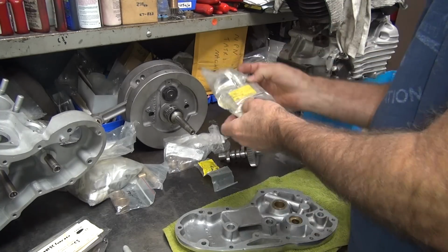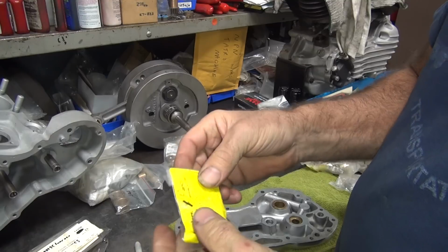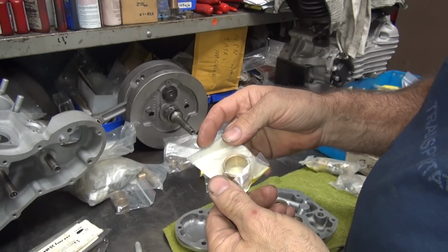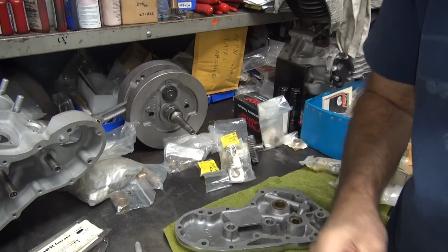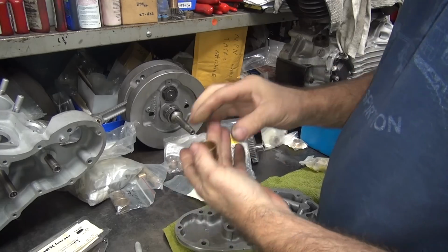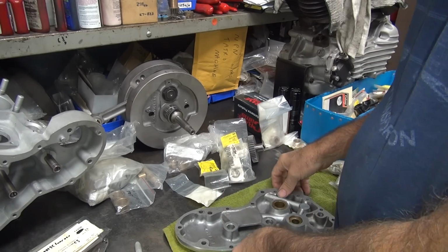There's the other bag. Okay, so this one here looks like the outer one. It says cam gear bushing. That's not quite right. It's not what I would call it, but okay. They can call it what they want. Okay, so see, there's no notch in it. There's also no oil hole in it. You have to put the oil hole in it.